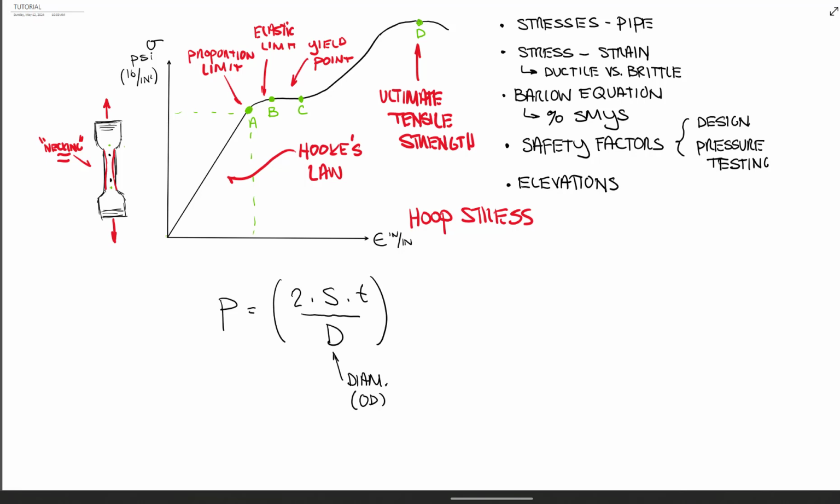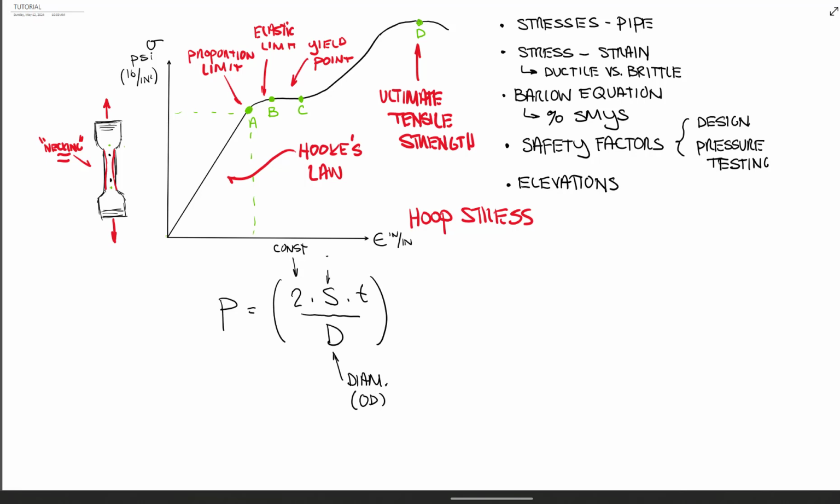The reason I say that is because if you don't put in the right numbers here, you're not going to get the right answer, and it's going to skew something. So let's just make sure we keep that in mind. 2 is just a constant. This equation is half of a pipe, half of a shell. The 2 is 2 sides, so you basically have a full cylinder.